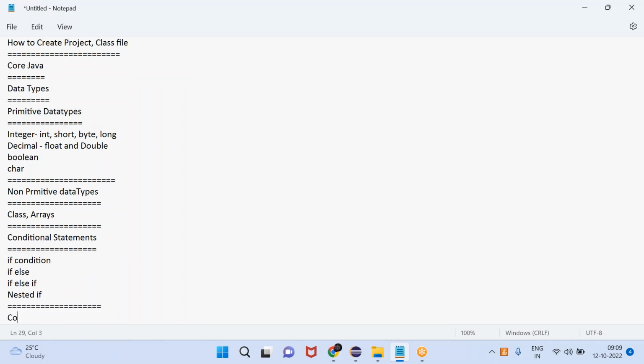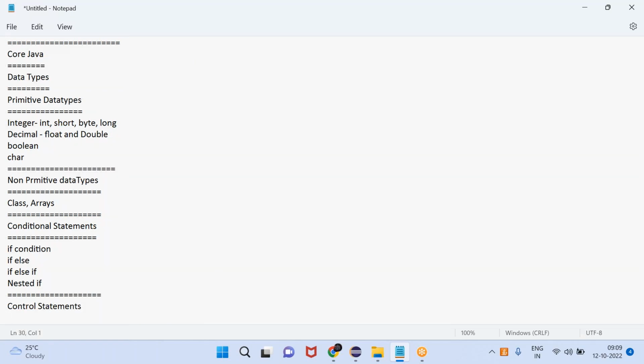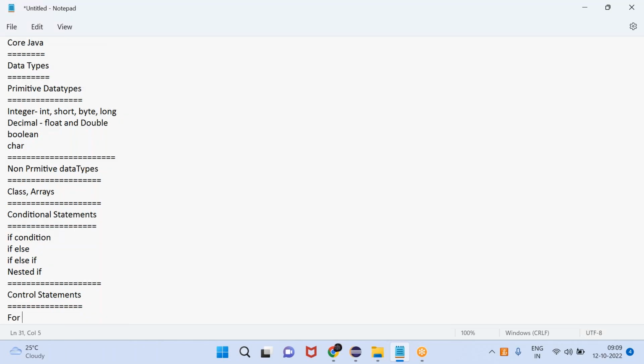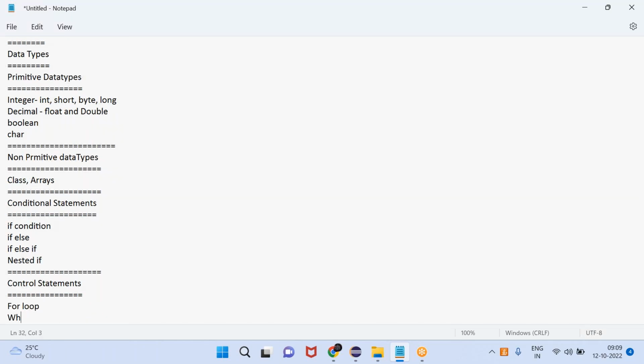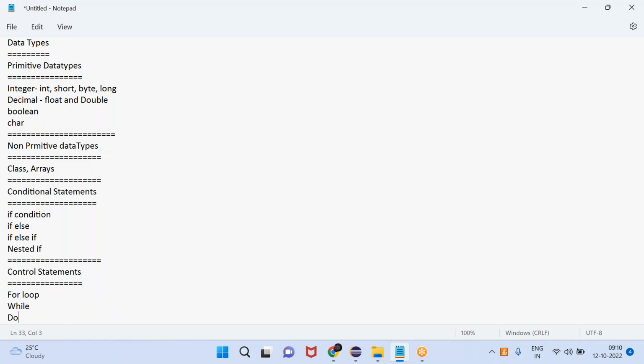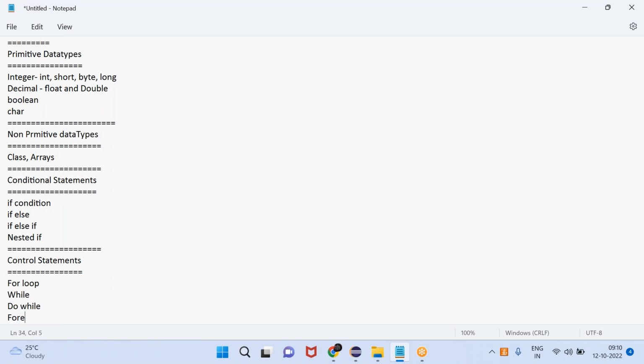Then control statements. We have for loop, while, do while, for each loop.